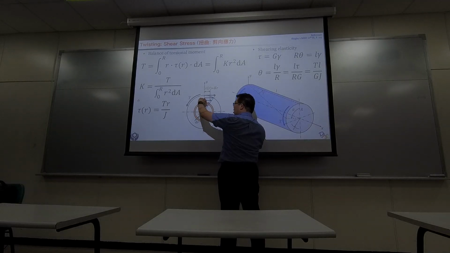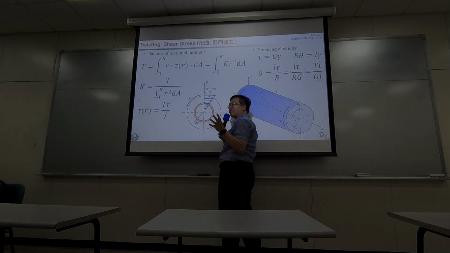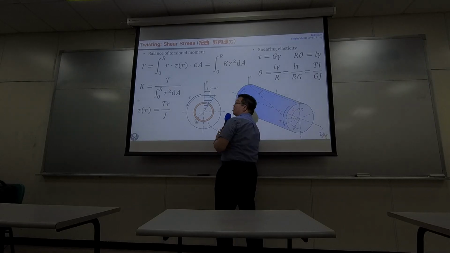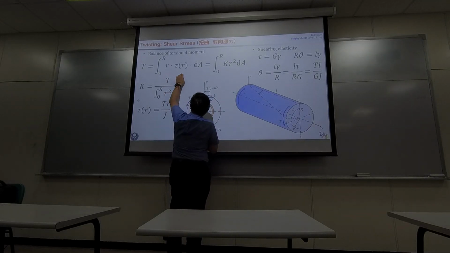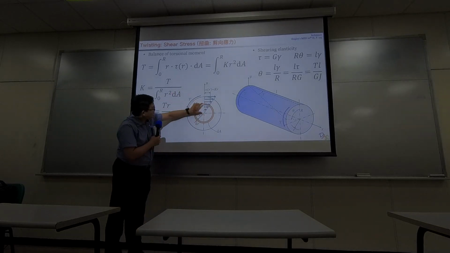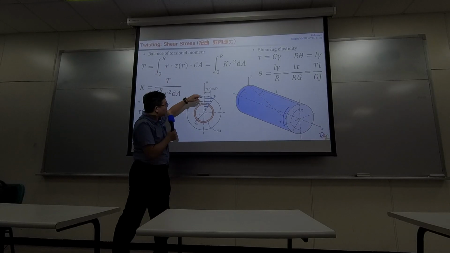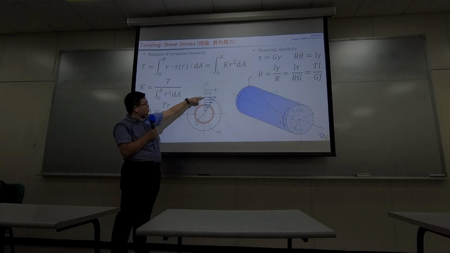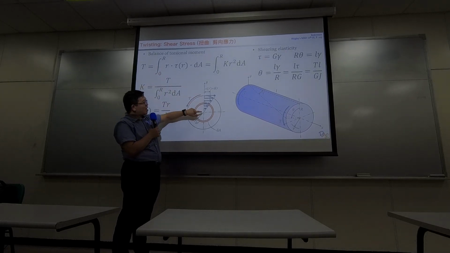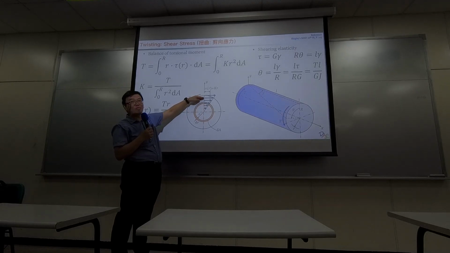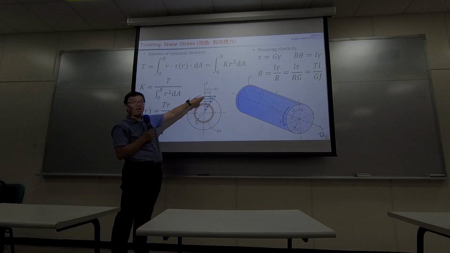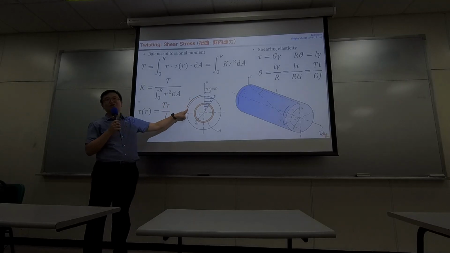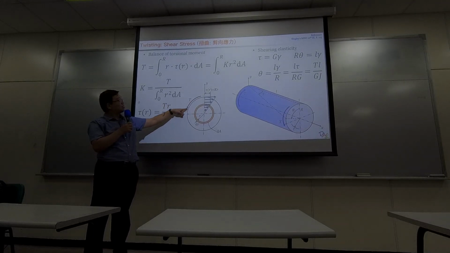twisting around on this ring. So only the moment applied on this pink area. So this will be the tangent forces times radius. So this will be the twisting moment only on the ring. But if I do an integral from radius 0 to radius capital R, then I sum up all the twisting moment from 0 to big R. The total moment, summed up, should equal the balancing torque that was applied in advance. That's why we have this equation.